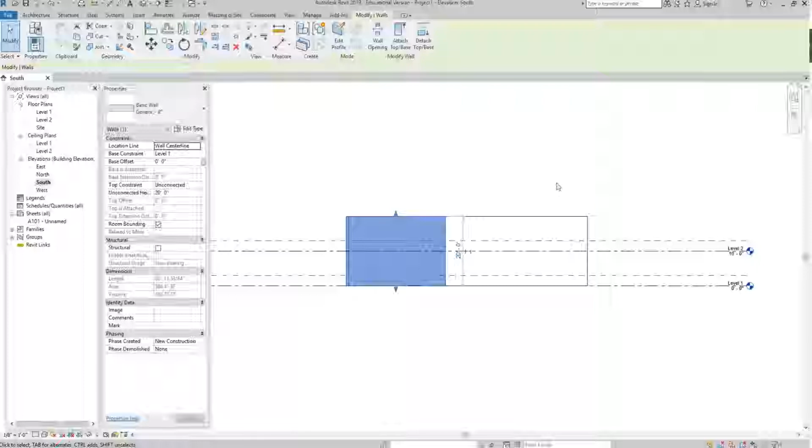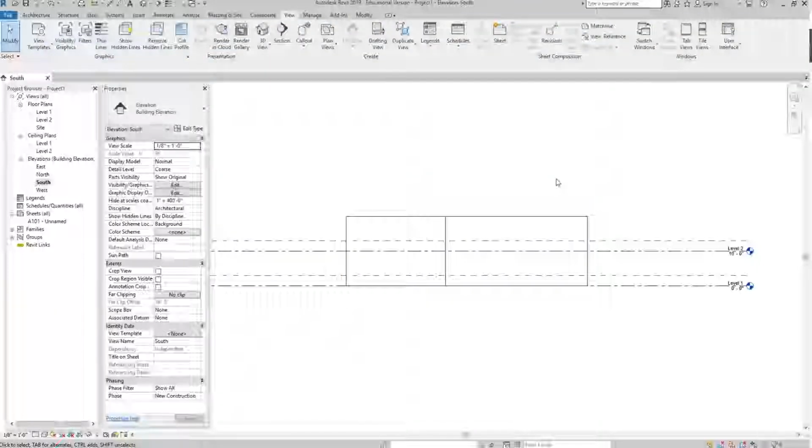If I hit escape, it goes away. So this is not only informational, but when you start drawing things, it allows you to select what type of object you want to draw with. Meaning if I want to draw a wall, I can initiate the wall command. I then engage the properties dialog box to select the wall type that I want to draw. Then I draw my wall in my drawing space.